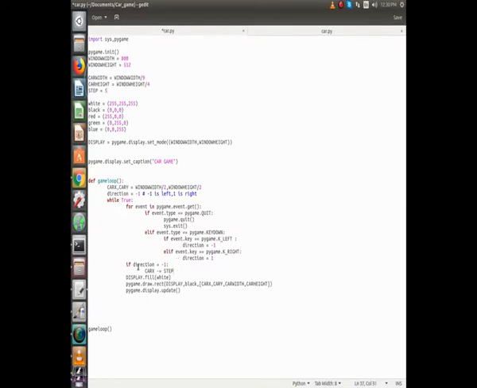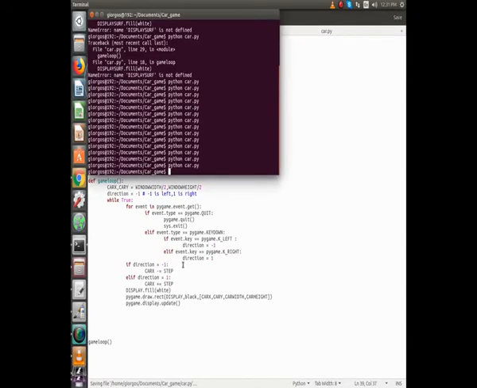So now if the direction is left, move the car each frame towards the left. If the direction is 1, move the car towards the opposite direction, so car x will be plus equal step.